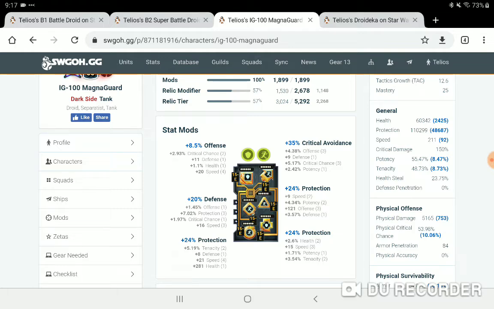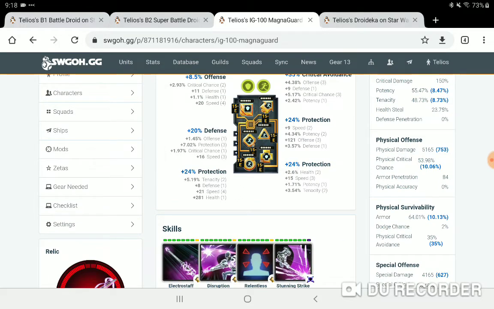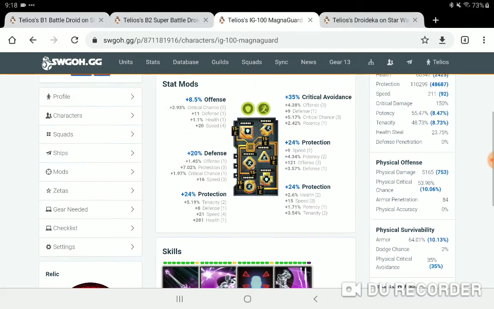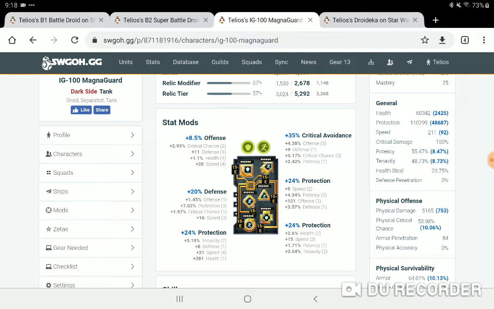Aside from that, you really want defense, like defense. I would actually remod this team if I didn't complete this the first time around. You notice that my physical survivability, I have 64% armor. If I could, I would remod that and I would get him to like 75% or higher if I can, because I think it's that big of a deal. That crit avoidance arrow is a big deal.